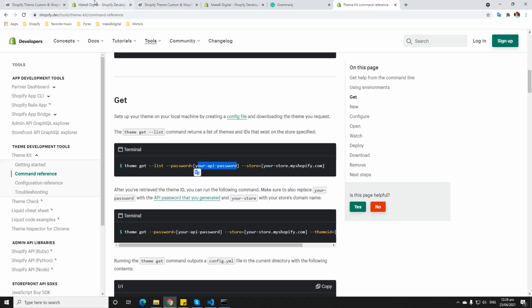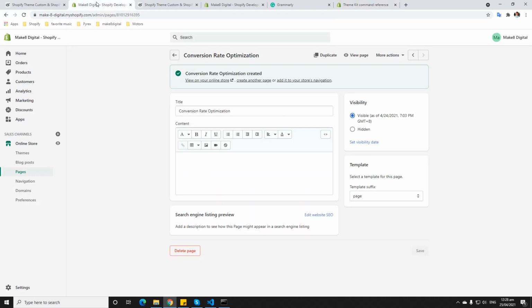Of course, you have to visit again your admin dashboard. If you are working with your clients, you don't have the right permission to change everything on their store, but I think you can ask them to enable what we call the private apps API.